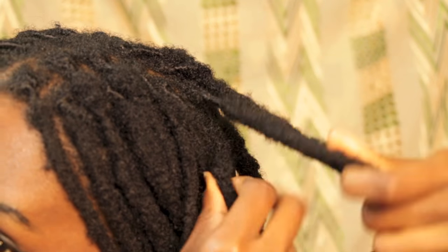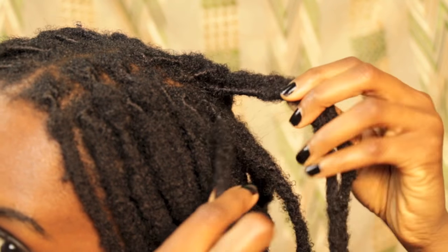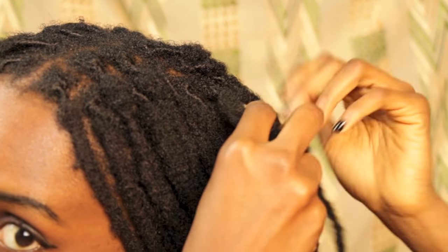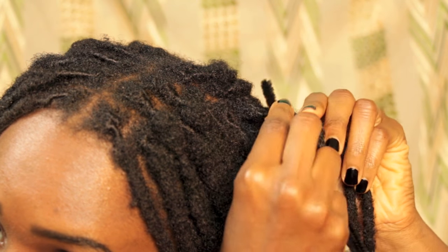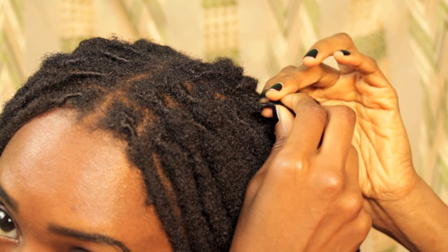This is the last one. You probably have seen this one on YouTube already, but for those of you who haven't seen it, well, you're in luck. So you take a pipe cleaner. I had 3 in my hand, just for the other side, of course.